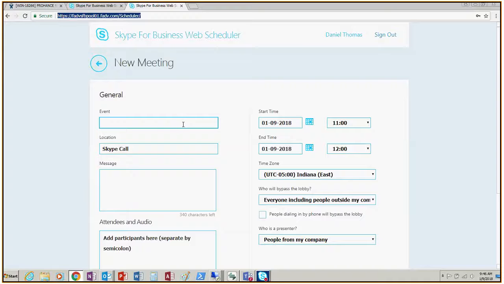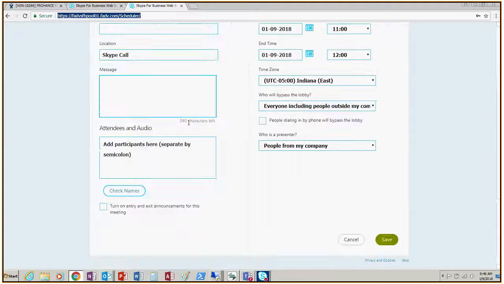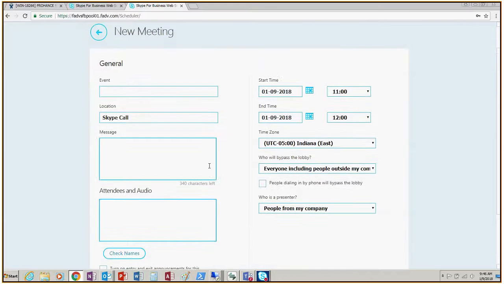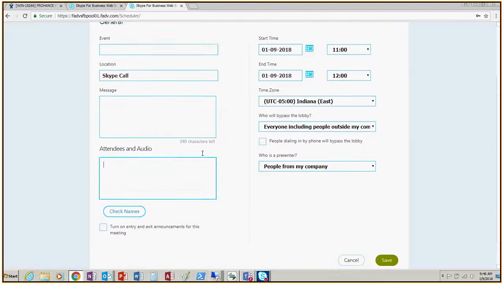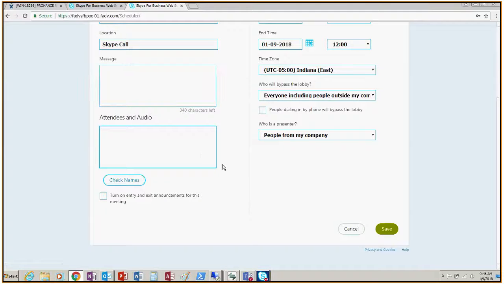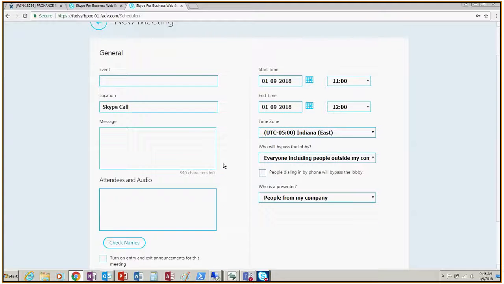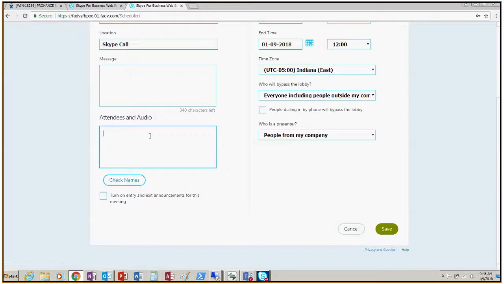Okay, so what if Mukta is scheduling and asking for the participants also? Now, the participants, you can add participants and it will send it out via email to them. Will it add it to their calendar? There's a chance, yes. But if you don't put any attendees in there and you just create it, then you have to email it. Sometimes this works, sometimes it doesn't. So it's a little iffy.